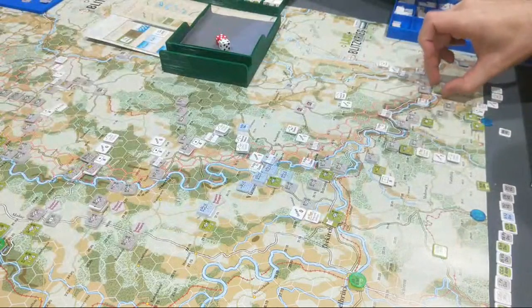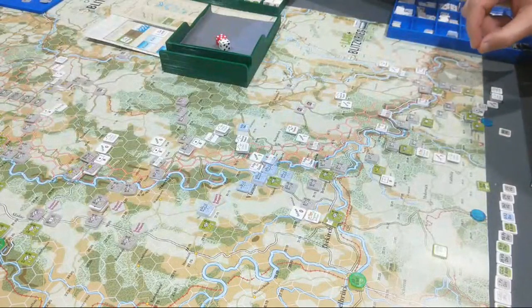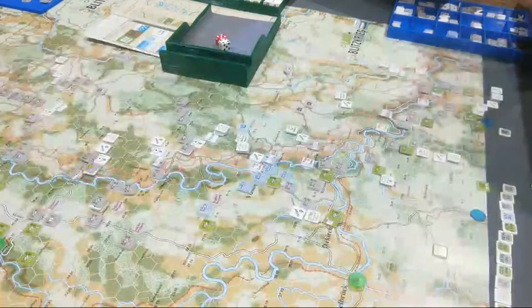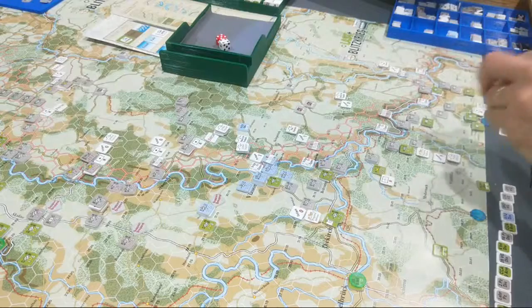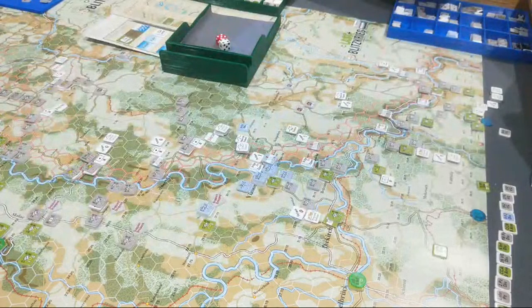These guys in Ectonac have 3 steps. They have 3 steps. I can't do both because, yeah. I'm thinking, is it worth a +1 modifier? Is it really worth driving for that objective? Knowing the Germans, they'll probably roll terribly anyway.